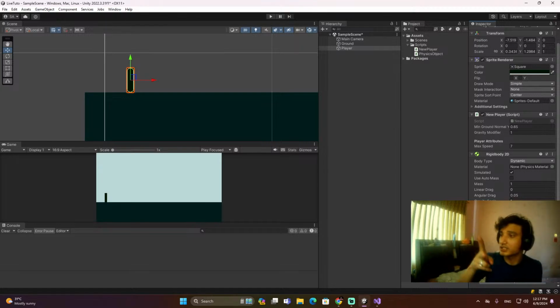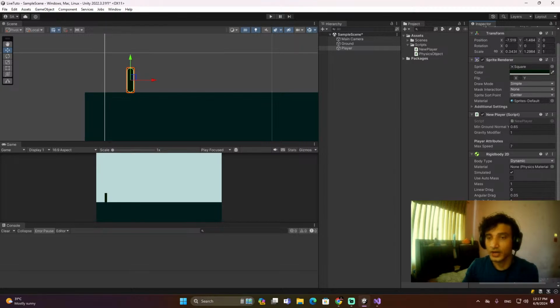Our player should not rotate like this, unless we are animating or doing something else. So the rigid body should not rotate. We can only change this through our code.